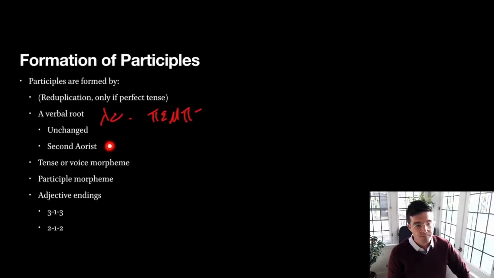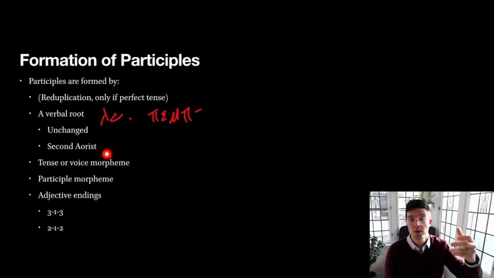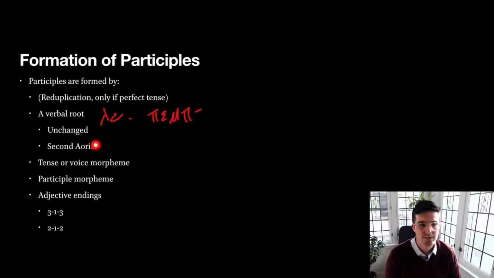Those second aorist roots are going to be familiar to you. We're not introducing new second aorist roots. The second aorist roots that you have already learned for verbs are going to be the roots upon which participles are built if they are in the second aorist. So we're not going to be introducing new second aorist forms. So take heart in that.